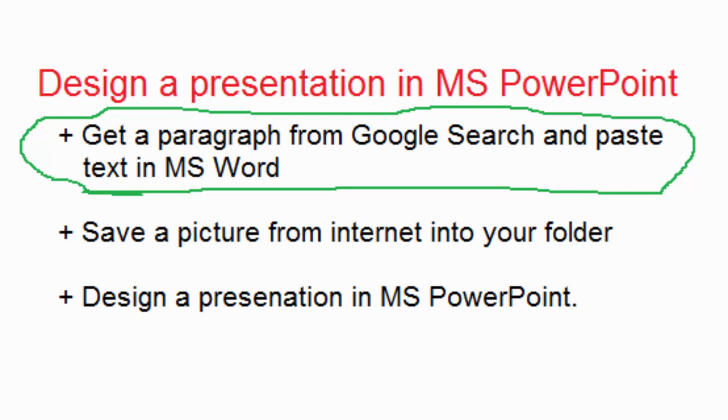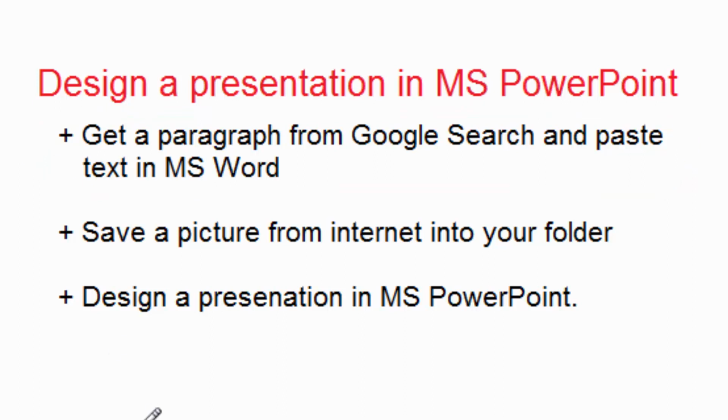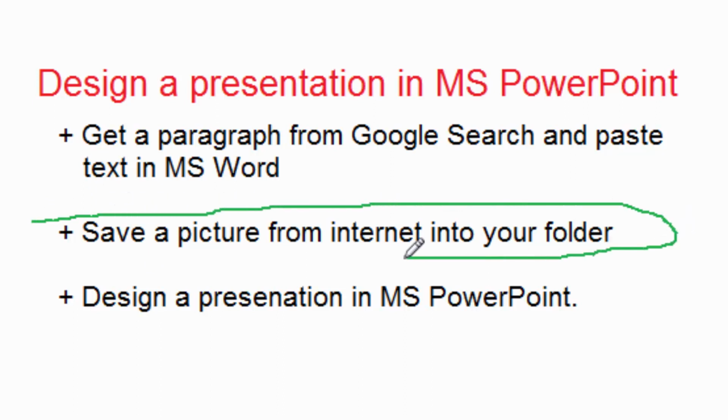Once I have the paragraphs about these cities, I will go ahead and get pictures of these cities from the internet and save them in the folder where I have saved the MS Word document with my paragraphs, so that I have paragraphs and pictures both in my folder. Then the last point will be to make a presentation.